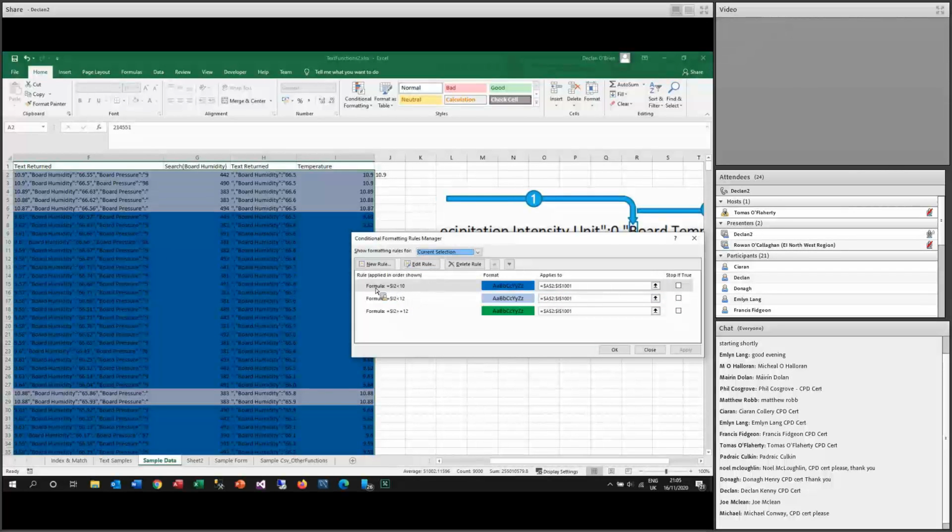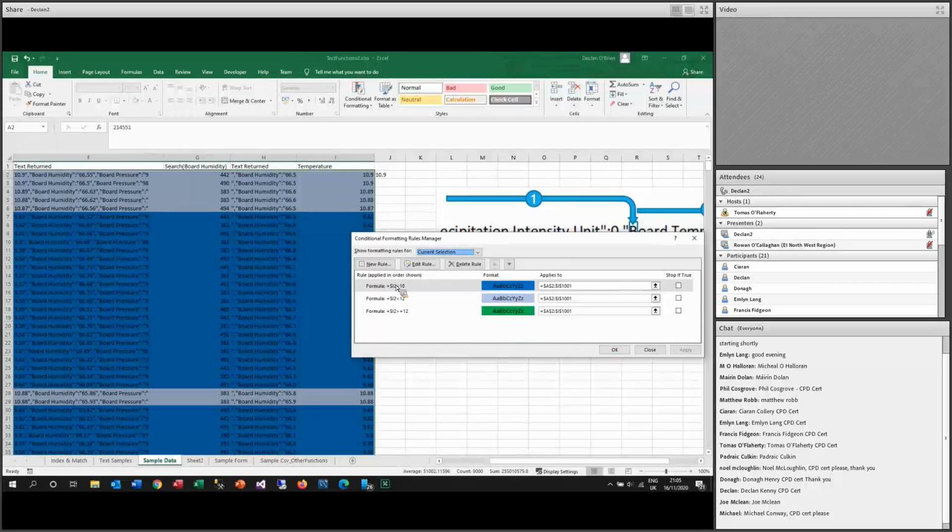So what it does here is it applies rules. So it's going to go and check, first of all, the cells that are less than 10. So it does that. Then it comes along and it applies the second rule, and it says all of the cells that are less than 12, and it applies this format to them. So it overwrites anything that it had at 10, which it shouldn't in this case. It shouldn't come across any. And again, these ones are where I2 is greater than or equal to 12, and it should make them green.